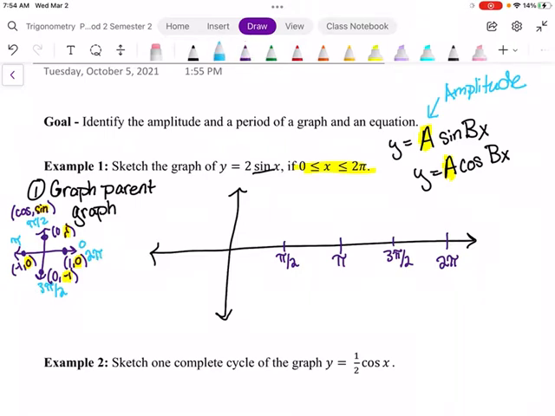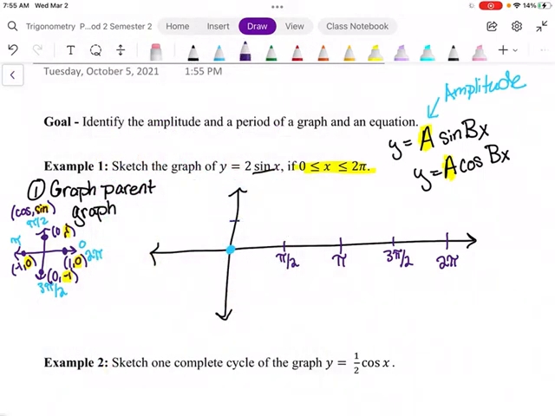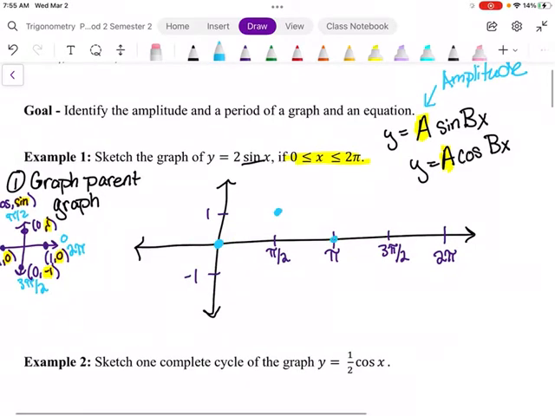So looking for the sine of 0, it's going to be 0. Then the sine of pi over 2, you go to the pi over 2 on our unit circle, look at the y value, which is going to be 1. And I forgot to label that on my graph. 1 and -1. And then the sine of pi, you go to pi, and the sine of that would be 0. The sine of 3 pi over 2 is -1, and the sine of 2 pi is 0. So this would be our parent function. And remember, because this isn't part of our final graph, this is going to be a dashed line.